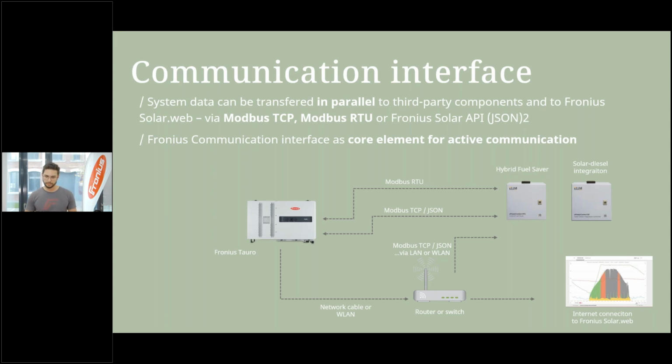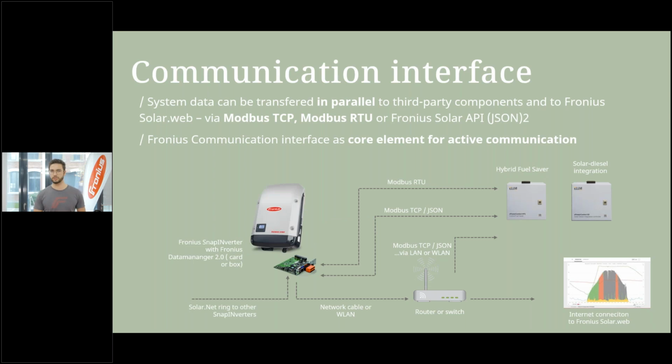So that's possible. And the same thing also goes for the snap inverters. We also have something called the data manager card inserted there. And from there we have Modbus RTU, Modbus TCP, and the Solar API in the JSON protocol we can use for the transfer of the data. And also in the left-hand bottom corner, we can see something called Solar Net Ring to other snap inverters. This is valid for the snap inverters.